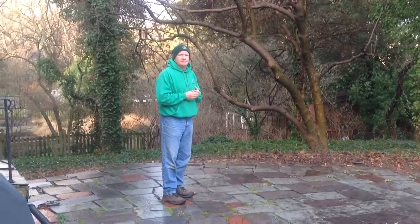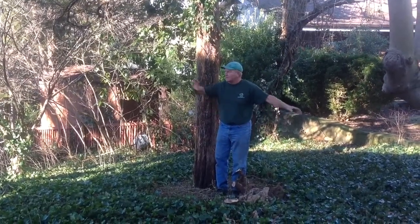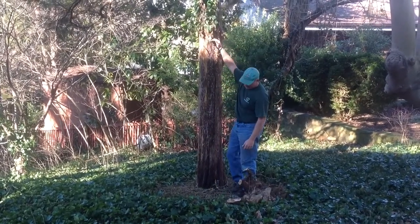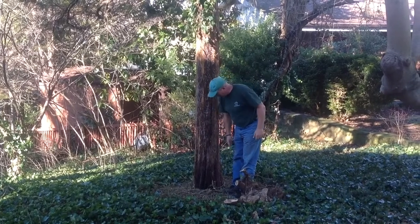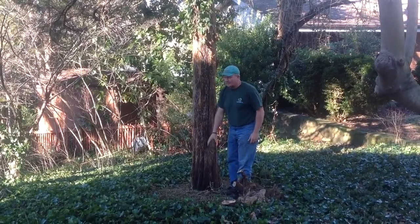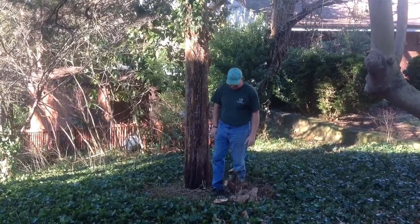and we'll see you in a little bit. All right, hey, it's John, we're back. We finished up with the job. We've cleared all the ivy. As you can see, we've cleared up to about 6 feet. We also cut around here. We sprayed so that no ivy will grow around here. It's okay to let the ivy there, but if it's maintained like this, it won't grow up the tree.